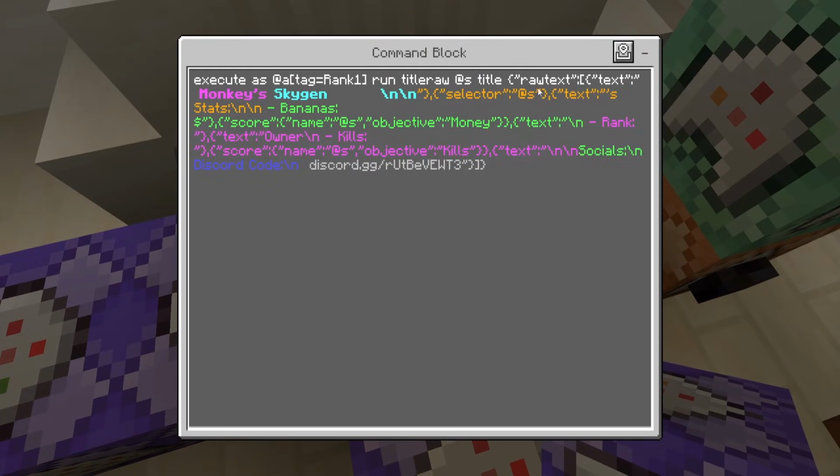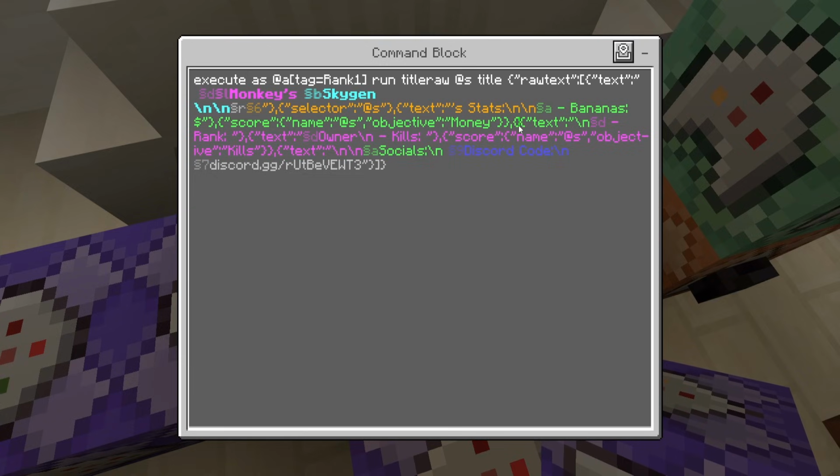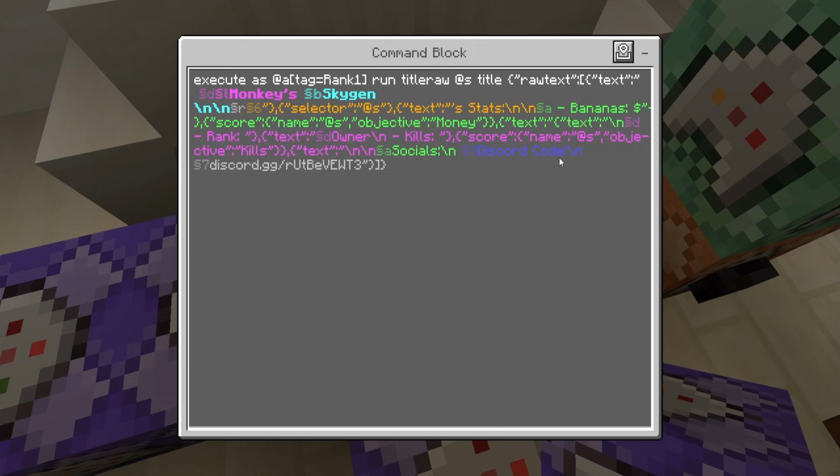Final thing that I want to teach you is that if you want to add yourself some new text, all you have to do is find where you want to add the text. So say you want to add it between your money objective and where the start of the rank is. All you need to do is go there and start copying this right here, the text. So there'll be a curly bracket, a quote, and then text, and then quote, and then colon, quote, and then after that colon quote, you type in whatever.